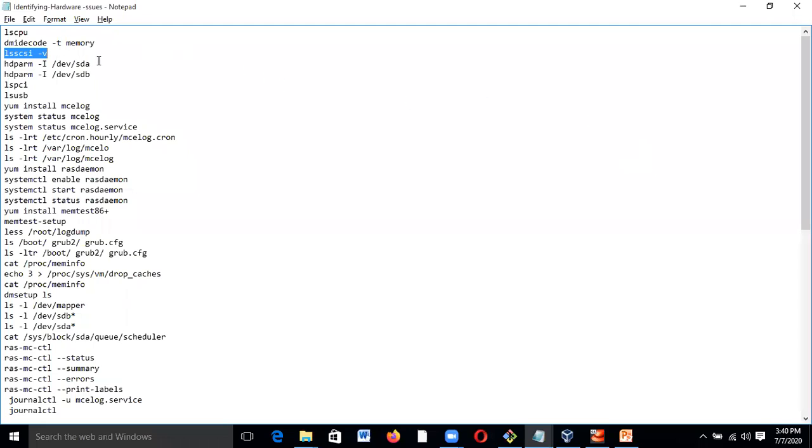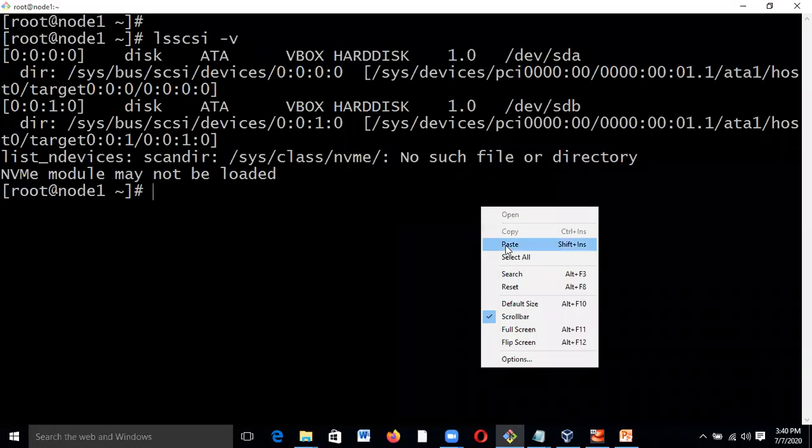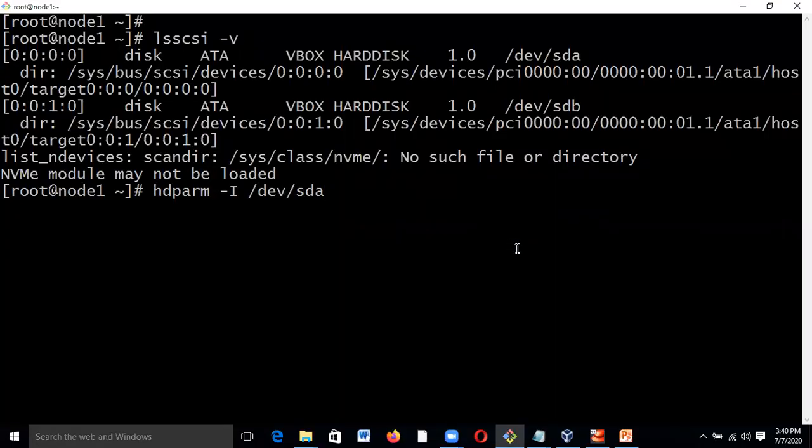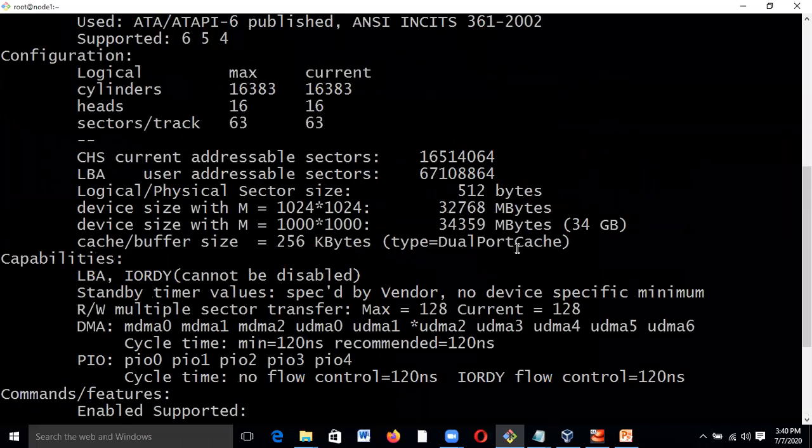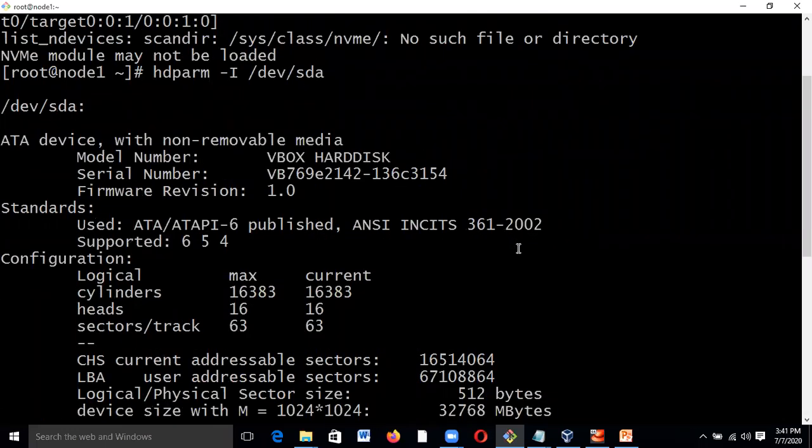Apart from that, if I want to gather more information about that particular disk, we can explore it using hdparm. Here it will give you the complete information about that disk: ATA devices, model number, serial number, firmware version.